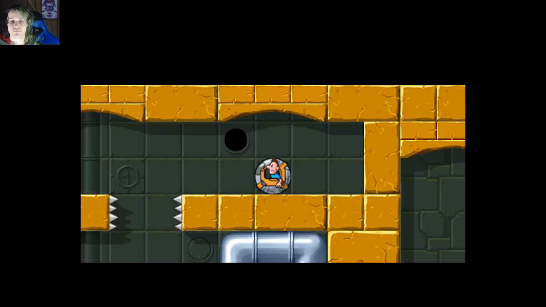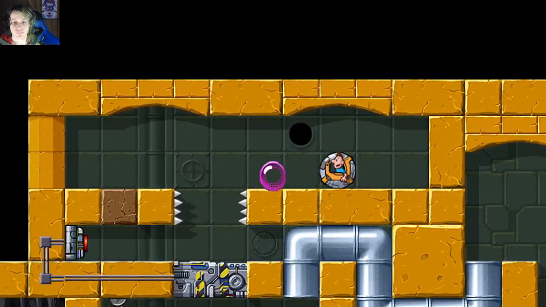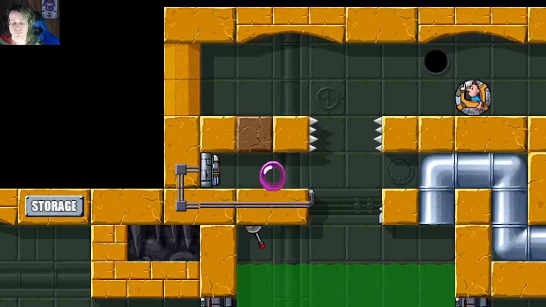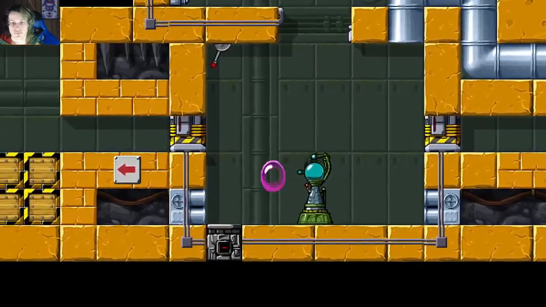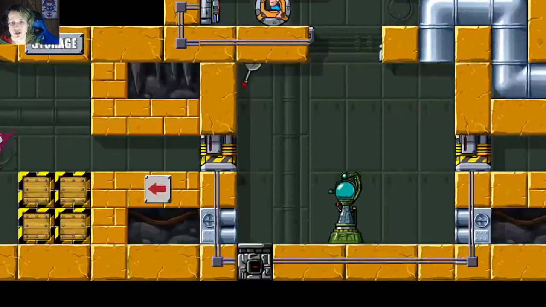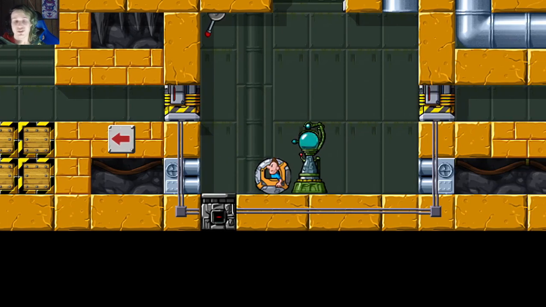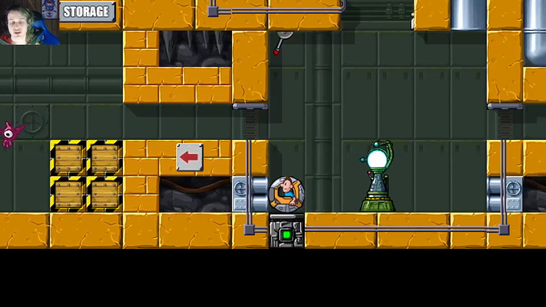Alright, so obviously I gotta hit that button with the bubble, because if I touch those spikes, I'm dead. And then I'll have to hit this. But how do I get over the spikes? Oh. Not gonna lie, I honestly thought that would kill me, because I thought they just automatically did that. Alright, so I got boxes there, but nothing I can do with the boxes. So that's not it.